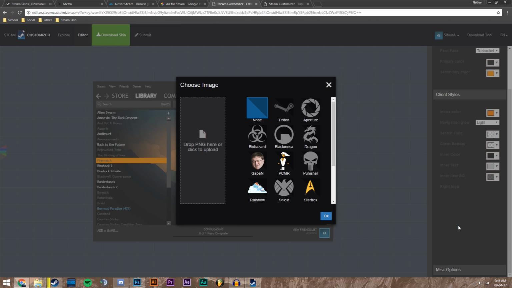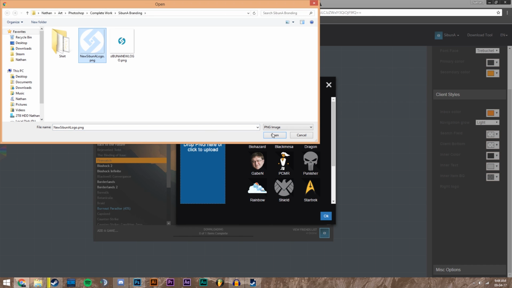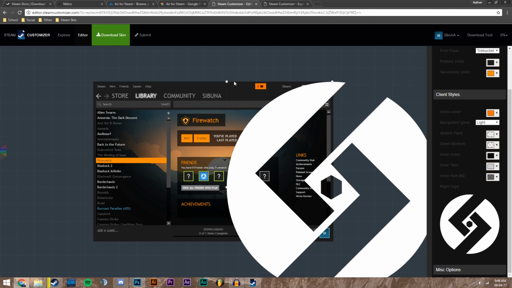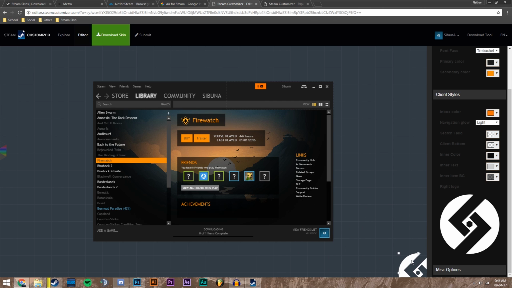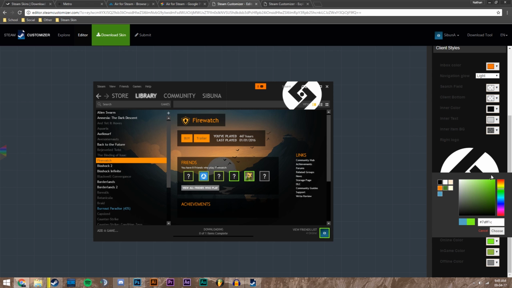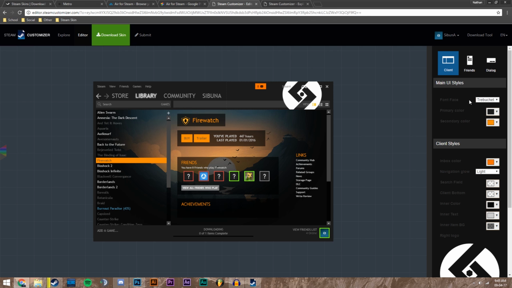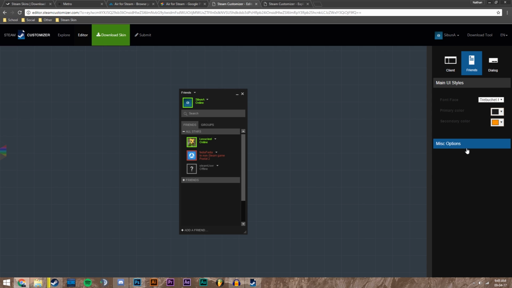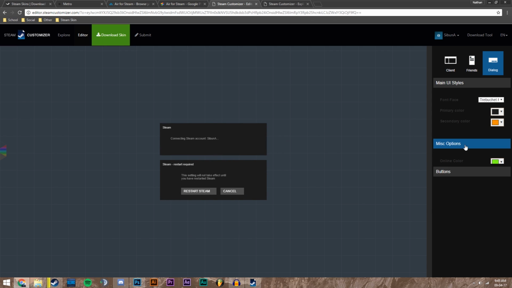And then there's a logo option down here, and I'm going to click my Sabuna logo, press OK, shrink it down, and now you can see that it's popped my logo behind everything up here, which looks pretty cool. Scroll down further, we can see there's more options here, like your online color and all that, and your in-game color. And then there's more options with friends and more options with dialogue and all of that sort of stuff that you can mess with on your own time.